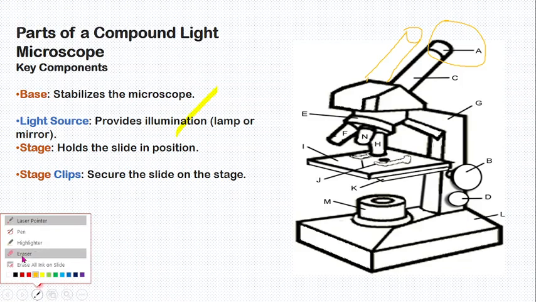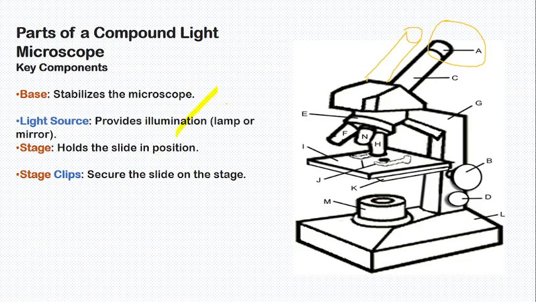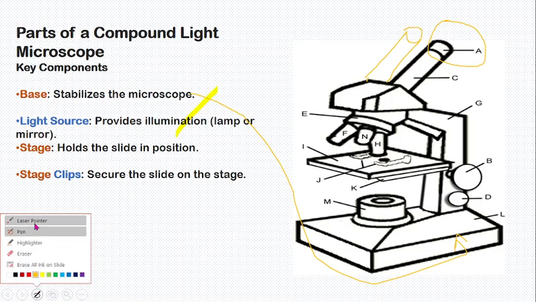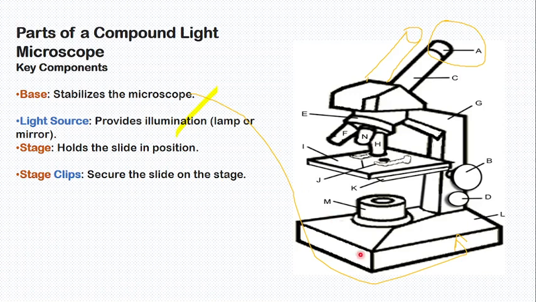So I'm going to do it in this way. Are you ready? This is a microscope. When we say base, the base is this one. If they ask you the function of the base, just say the base helps the microscope to be stable on the table or any ground where it is sitting. The function of the base is to stabilize the microscope.